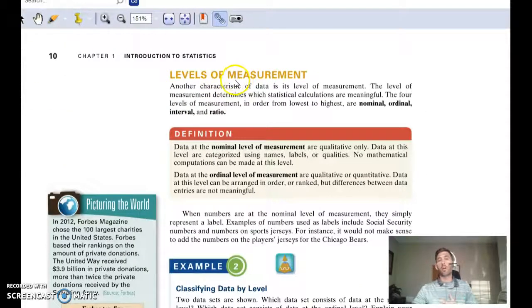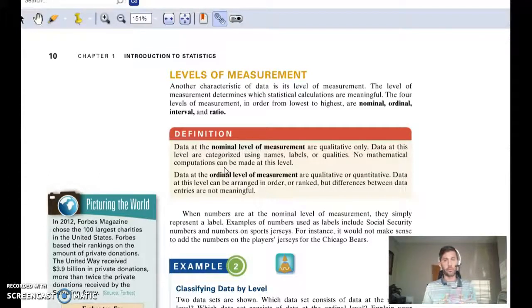So the next definition I want to talk about is levels of measurement, and there's four of them. There's nominal, ordinal, interval, and ratio, and it's kind of in increasing order of how much information we get from them. So to start with nominal and ordinal, really the difference here is whether you can put them in order or not. So my example I'm going to use is hair color versus how much pain you're experiencing. So how much pain you're experiencing on a scale of 1 to 10, everybody could give a response, and you could put that in order. Somebody experiencing a 7 pain, that's more than a 5 pain. So you could order those.